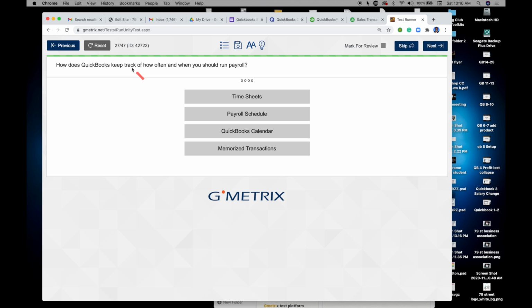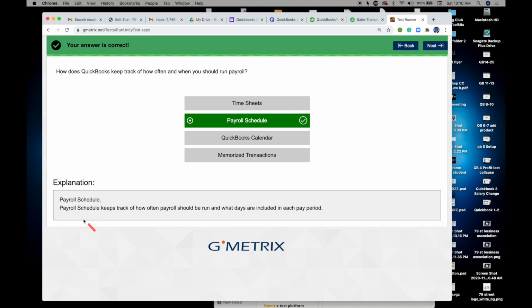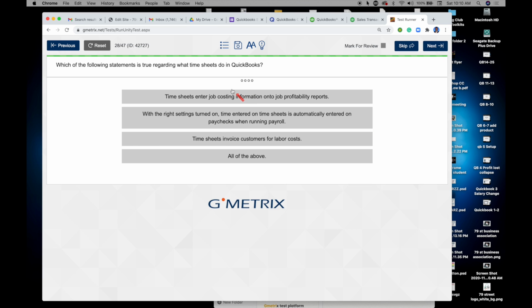How does QuickBooks keep track of how often and when you should run payroll? So you have a payroll schedule. Okay, the keyword is payroll schedule. A payroll schedule keeps track of how often payroll should be run and what days are included in each payday. Which of the following statements is true regarding what timesheets do in QuickBooks?